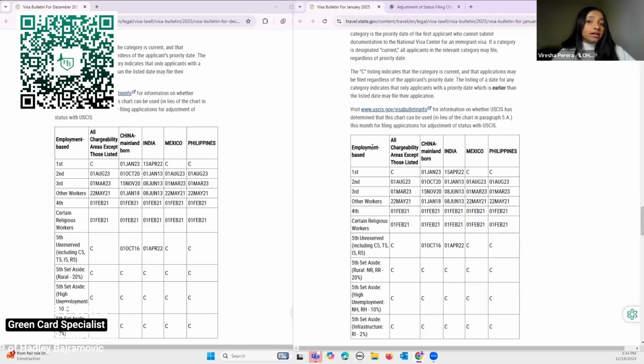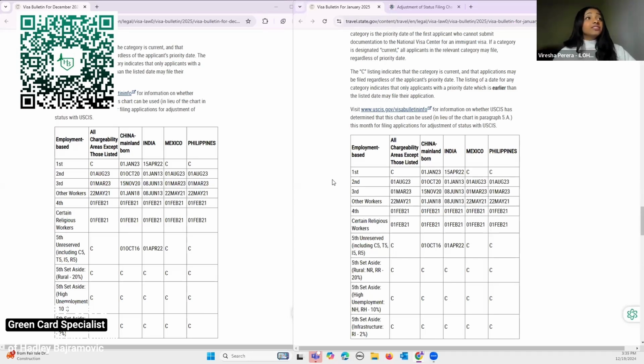So hopefully, if not February, in March of 2025, we're hoping that Visa Bulletin will have a little bit more advancement for the dates for filing charts so that we can file more adjustment of status applications for our clients, but also for anyone who might be waiting on that Visa Bulletin to go current.